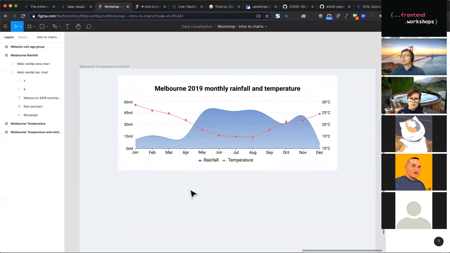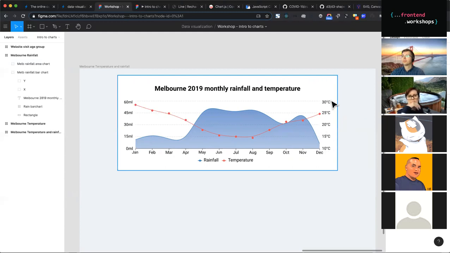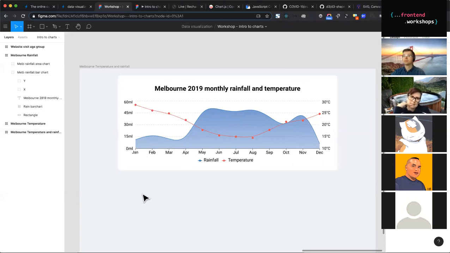So we can see here, some new components popped up. First of all, there's another y-axis here, and also two different charts plotted together. And also there is this component. In most chart libraries, they are called legends. It's showing that the blue color is the rainfall and the red color is the temperature. Let's look at how to plot this one.